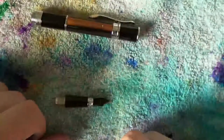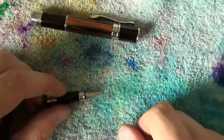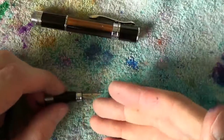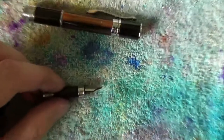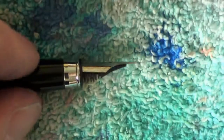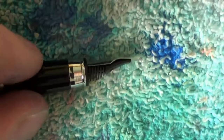The nib and feeder are friction fit. What I'd like to talk about today — you've seen me take apart a friction fit nib and feed before — what I want to talk about today is fins. There are little fins right under the section and as you can see they're a little bit bent. Well, that is what can happen.